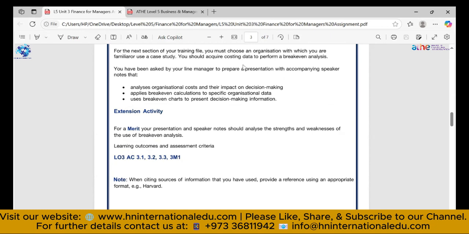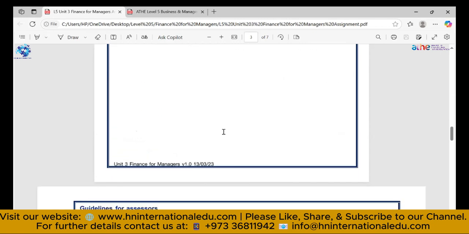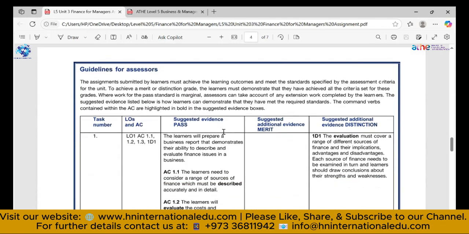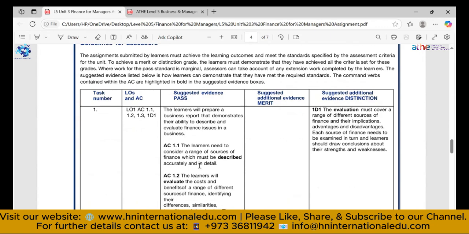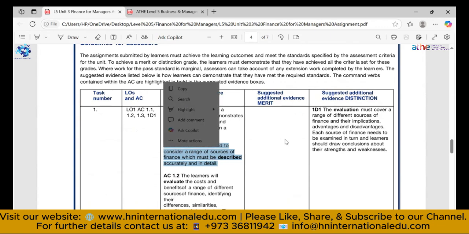This is not exactly like your LO4 course, Financial Management Accounting Techniques, where we needed to do the calculations and everything. In this, we're going to make different charts, and the calculations are going to be there, as you can see, break-even calculation, but these are very small calculations, like formulas. We need to only add the numbers in it, and you will get the solutions. And side by side, with the respective assessment criteria, we have the suggested evidence. This helps us a lot to write the answer.